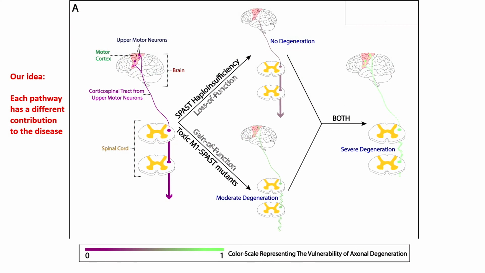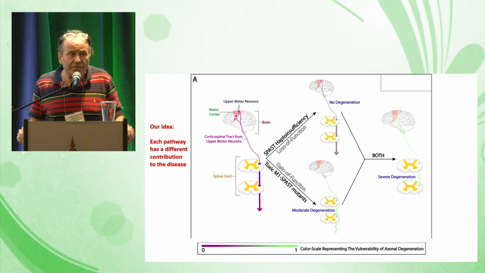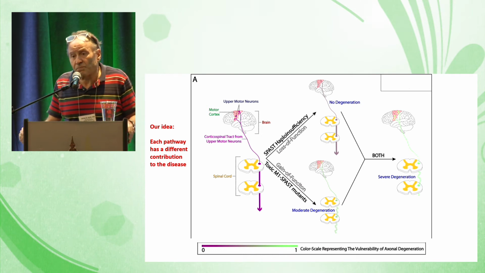So I know you can't see this slide, it's too small, but what I'm hoping to illustrate here is that there are really two components of the disease, SPG4 HSP. There's the haploinsufficiency component, which again I think is an exacerbating factor, and then there's the gain-of-function toxicity of the mutant protein, which I think is the primary cause. But either one of these, if we can find ways of treating them, of making it better, can help patients live normal lives, theoretically, for decades. And maybe that's all you need, is a few decades more.